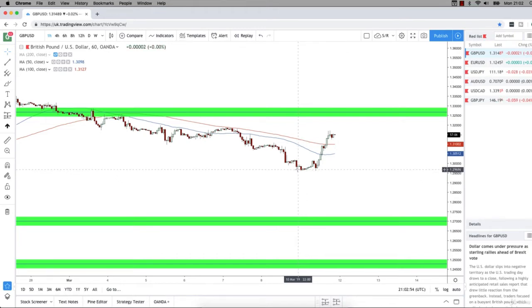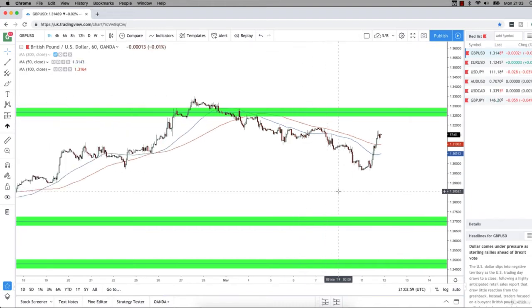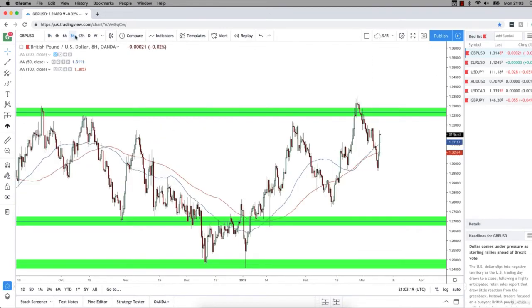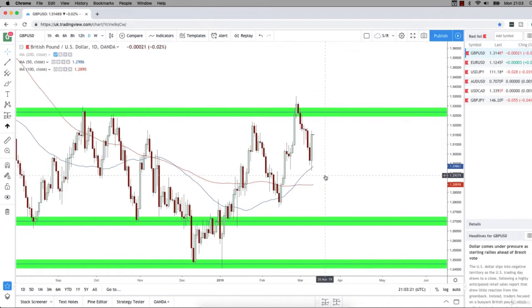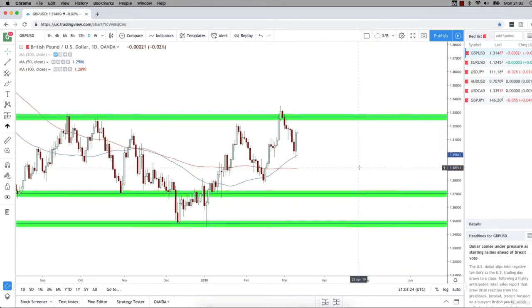Or even if you're not a top-down trader, you may just trade off the hourly chart. So if you're a day trader, you just want to be in and out of the markets just on the hourly time frame. Or you may have a strategy where it's only applied to the hourly time frame. Or say, for example, more my type of style is I prefer to trade off the higher time frames, so the 8, 12 and daily. Now as you'll know, I have a job, so trading off the higher time frames means that I do not have to look at my charts as often as people who day trade.